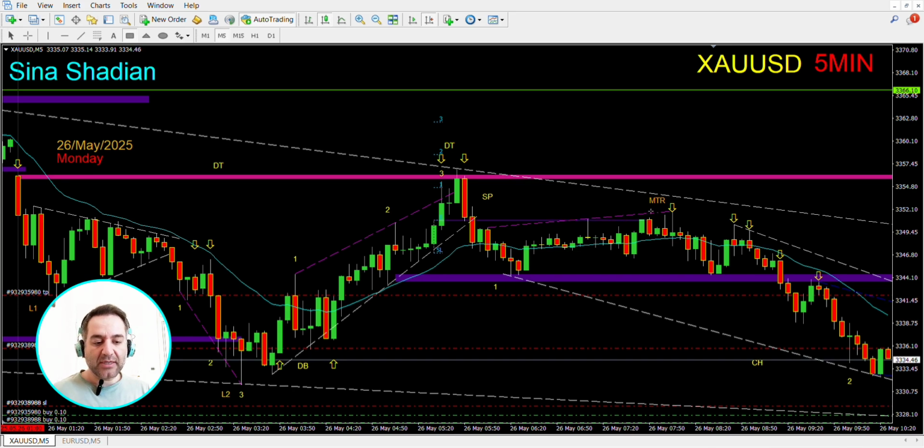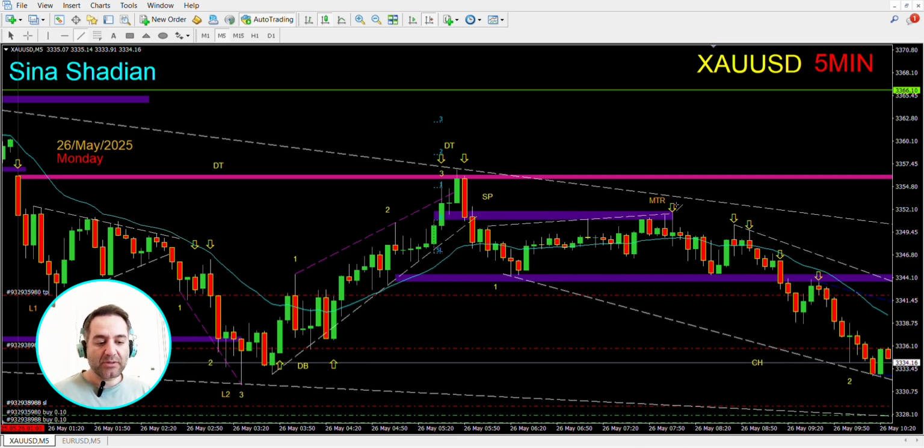If I consider this as an entry point, the bulls will get out exactly here and here. That's why the market creates such a pattern. Something else about this part is that this is a 3 push upside, and we can call it a wedge: the first push, the second push, and the third push.